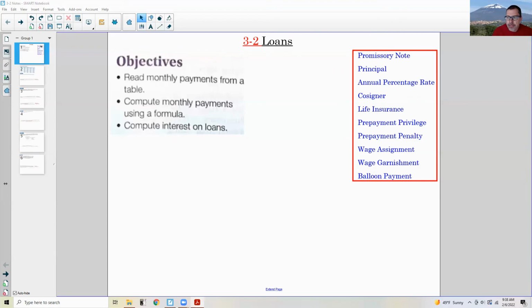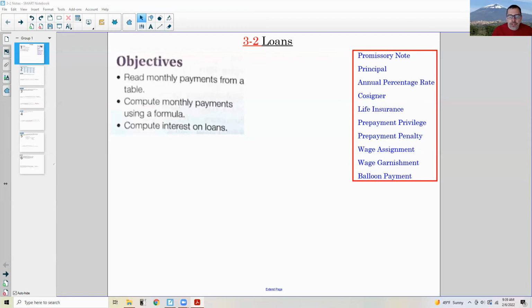Okay, prepayment privilege. It means that if you want to pay the loan off early, you can do so without any penalty. I actually do that with our mortgage. Instead of paying a monthly mortgage payment, we divide it by 2 and pay it every 2 weeks. And we started 2 weeks early. So the first half of the payment every month is considered early, and that's a prepayment privilege. We're allowed to do that because we have prepayment privilege, and we're going to knock a few years off the life of our loan by paying sooner.